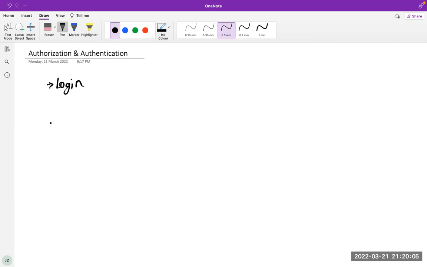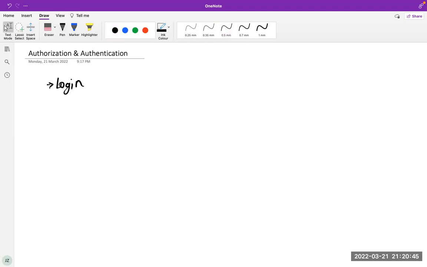Authentication means someone giving details, and if I'm doing something, it will be saved to the database. Correct. Who is actually using my application? The server needs to know that. If I'm using the application, it should say that Jaitan is accessing the application. If Sudhakar or Abhishek or anyone else is using it, the server should be able to identify who is using my application.